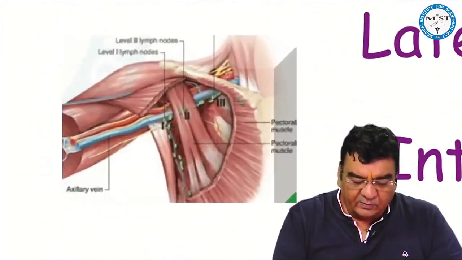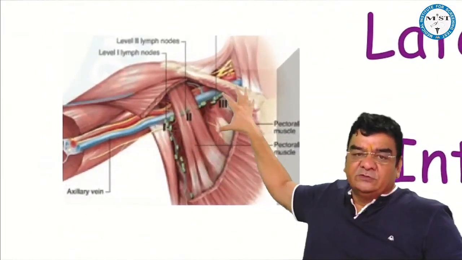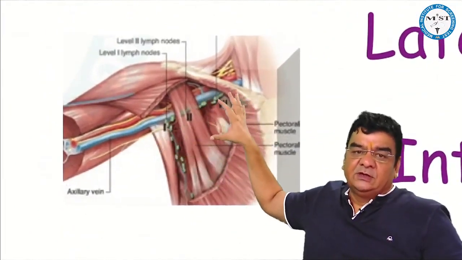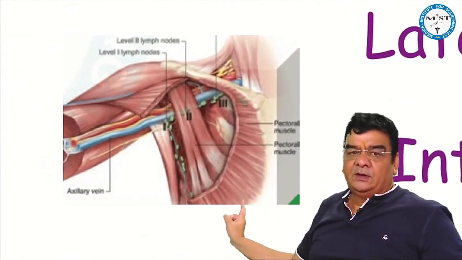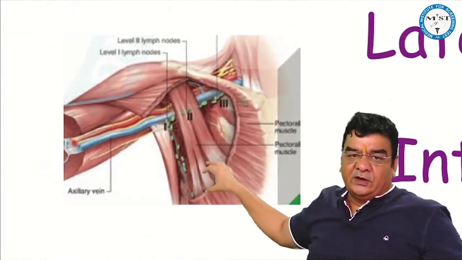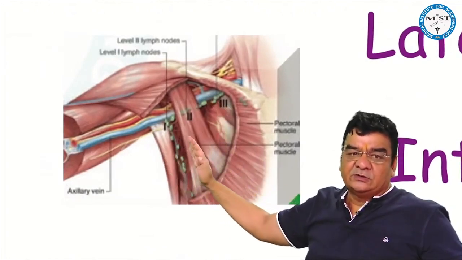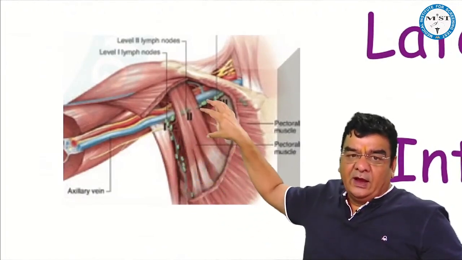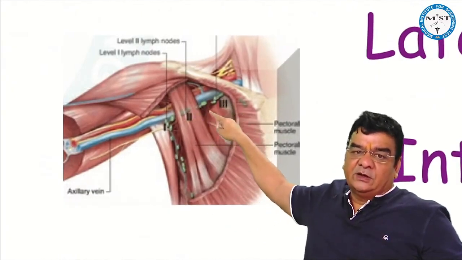This can be divided broadly into 2 groups. One is the axillary group, which receives the majority of the lymph, 80%, and 20% is by the internal mammary group. The axillary group can be divided into 3 levels. Lymph nodes lying below and lateral to pectoralis minor are level 1, at the pectoralis minor level 2, above and medial to pectoralis minor level 3.